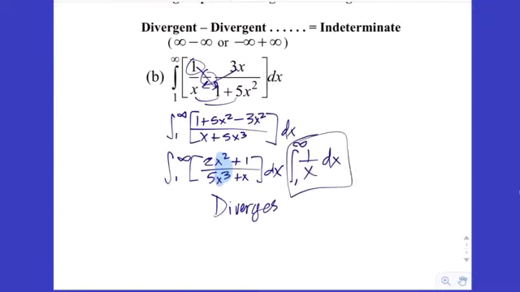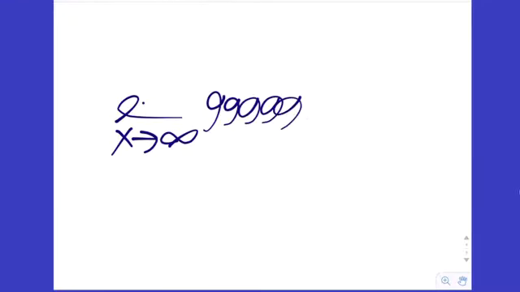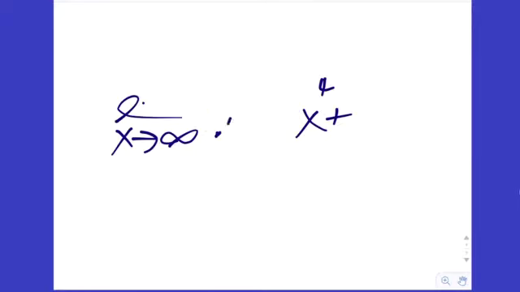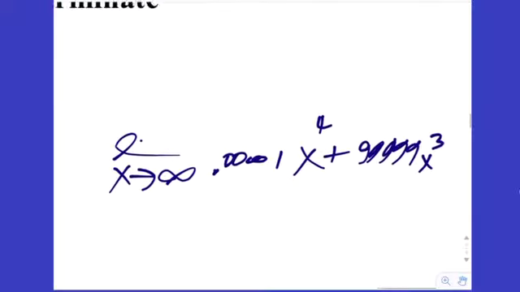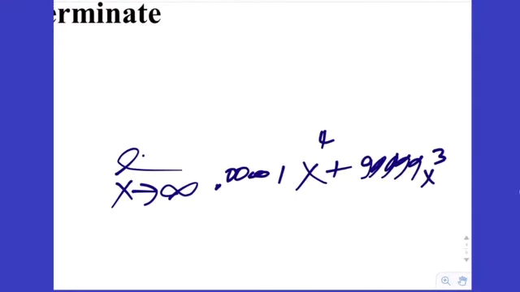Yes? So it doesn't matter that there's another plus x on the denominator? Not for large values of x, right? Because if you remember, back in the very beginning stages, the limit as x goes to infinity, I can have a 0.00001 x to the fourth plus 9999999 x cubed. Now, in the early stages of x, for small values of x, the second term is going to be a lot bigger than the first term, right? But because we're going to infinity, the growth is going to be, in the end, dominated by the leading term.